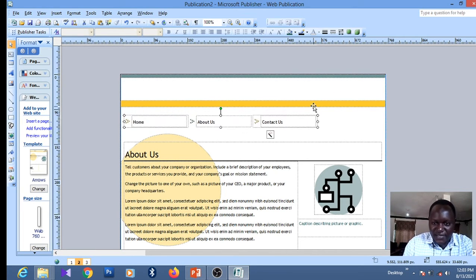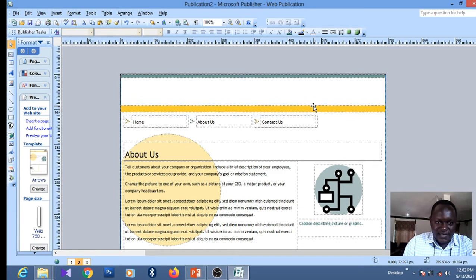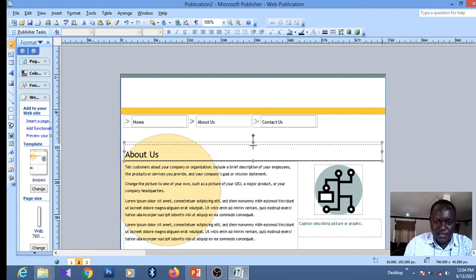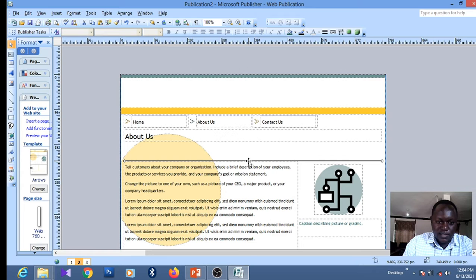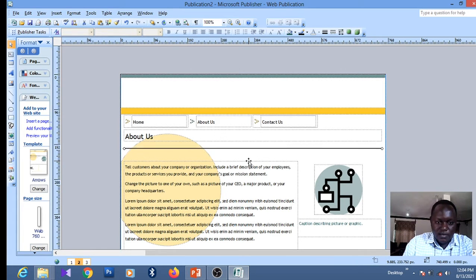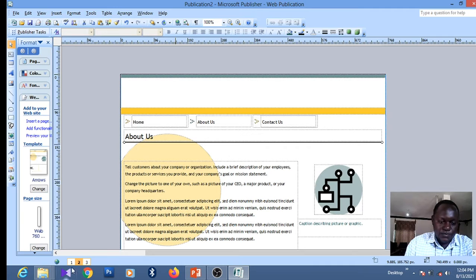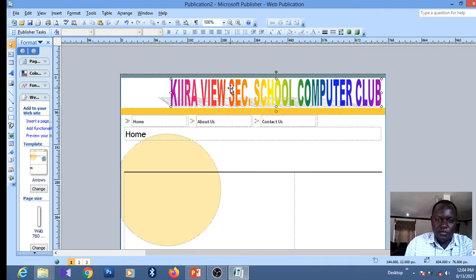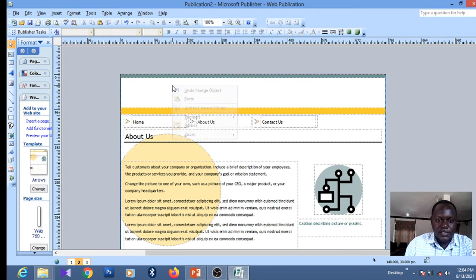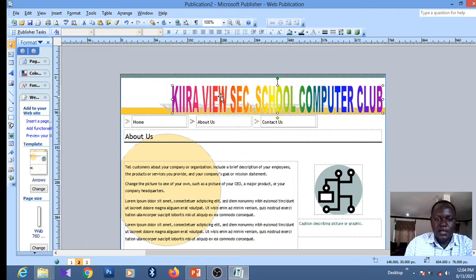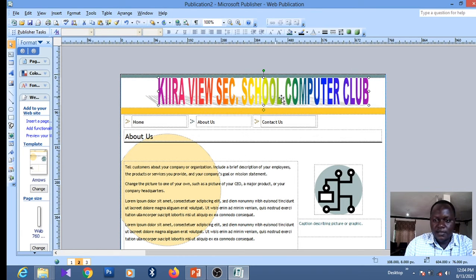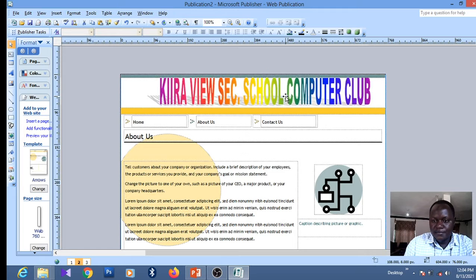Hope members you're following. Yes, so we shall maintain this. Shall maintain what we only want. You see, I'll also try to move this line somewhere up here. Now for us to bring our page title here, I'll go to the first page and then copy this, then move to page 2 and then paste it. You see, it is now there.